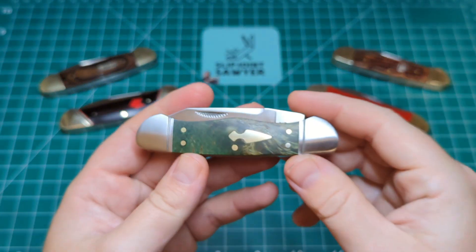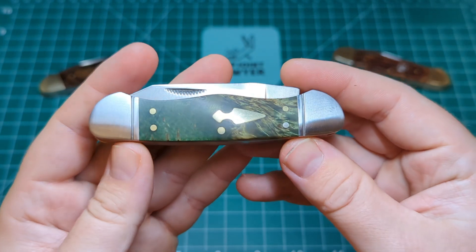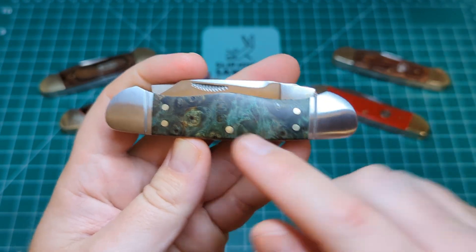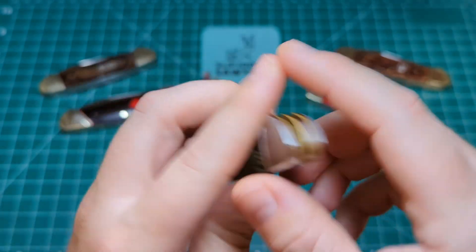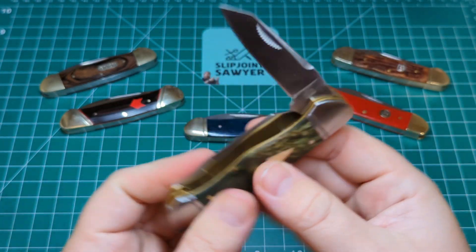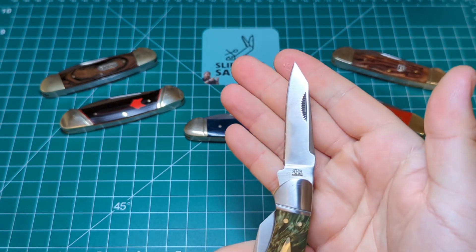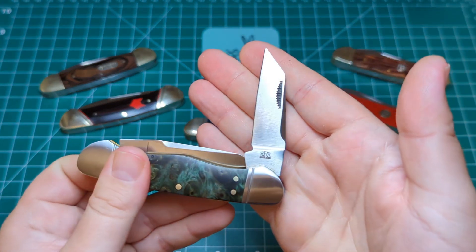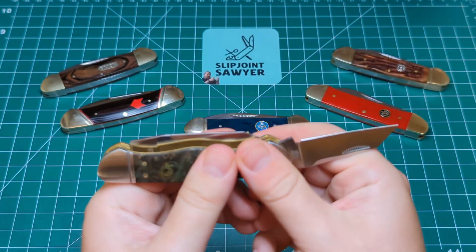Number six is sort of a modified canoe — it's the Kayak from Rough Rider Reserve. It does have this wonderful dyed burl oak wood. On the back we've got nickel silver pins, brushed bolsters lined either side. On the front we do have that arrowhead shield. These come with reverse tanto blades — of course, this is D2 steel. On the back half, you get a slightly smaller, stubbier reverse tanto blade there as well. A really strong pull and an excellent walk and talk. So that is number six.